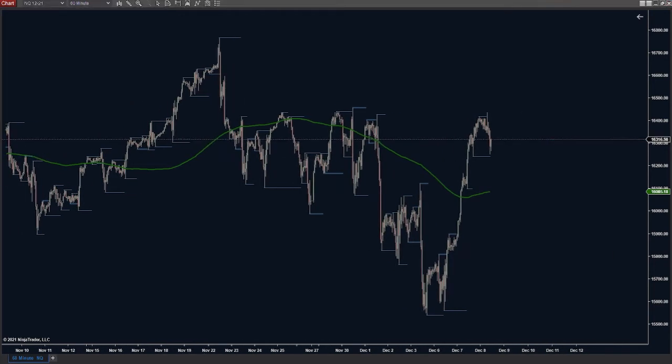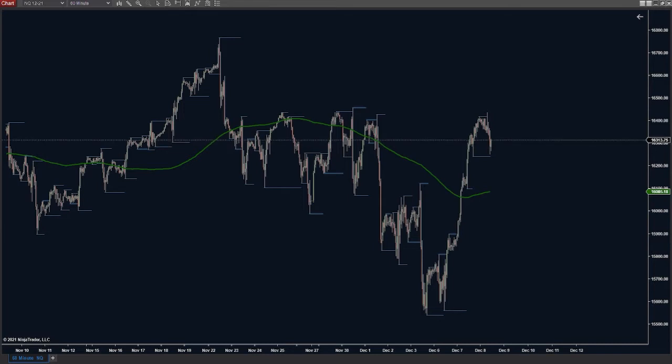Now remember, we want to make sure that this is working on both trends and reversals. So we need a bias, we need a direction, something to filter out the opposing trades, or to give us the flow of the river, if you will. Well, we have swings and we have a moving average, and I really don't want to make it much more complicated than that. So let's make it easy.